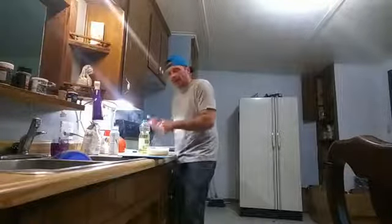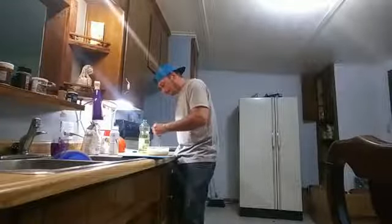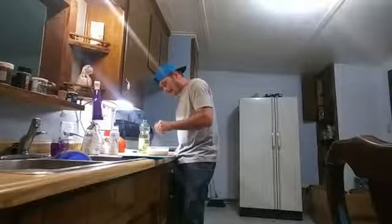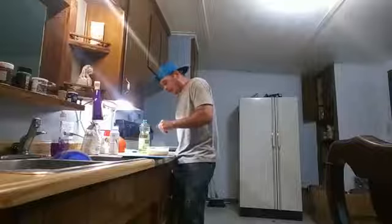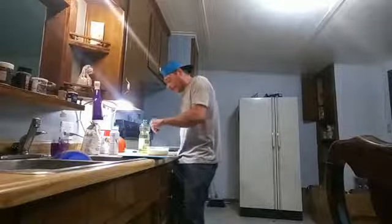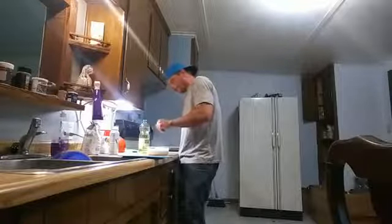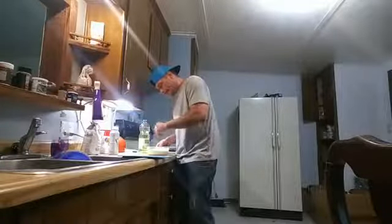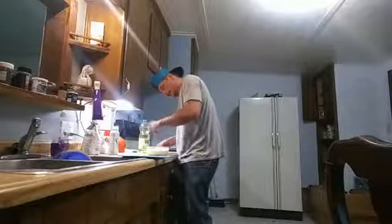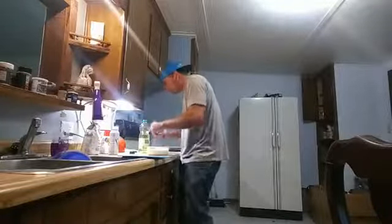Remember I had a problem with the whipped coffee, but that was because I wasn't whipping it long enough. I'm doing it by hand, not with a mixer, because I don't have a mixer yet. I will get one, but back in the day, before they had electricity, they didn't have electric mixers. So there's got to be more than one way to do things, right? Okay, I've got to keep stirring. Just keep going.